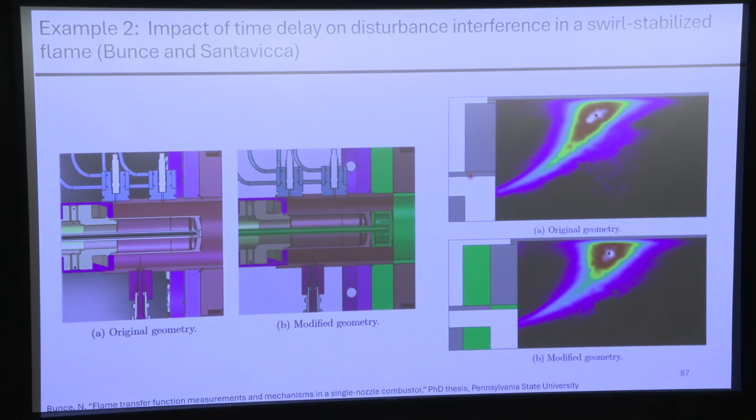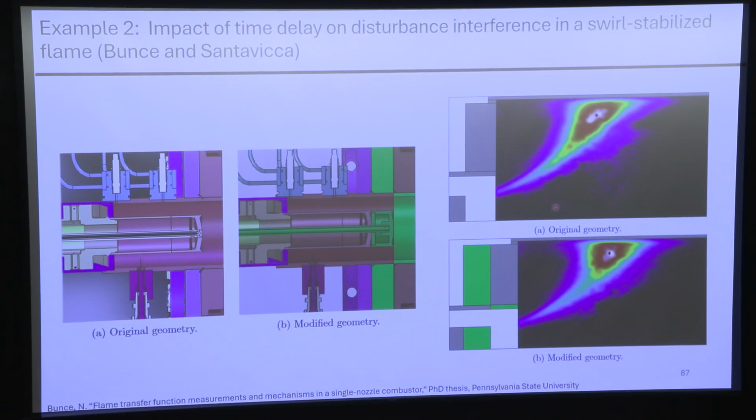This fluctuating swirl number, this fluctuating flame angle, the vortex roll-up that was happening at the edge of the center body, and he was like, I'm not going to change the flow velocity. I'm going to change the convective delay by changing the length of the flame, or the location where the flame is stabilized relative to the source of my fluctuations, which is the swirler. And so here he's changing the convective delay physically by moving the flame, keeping everything else constant.